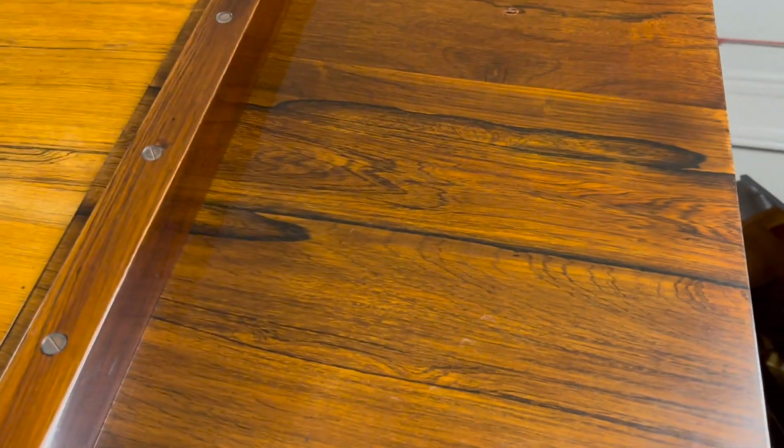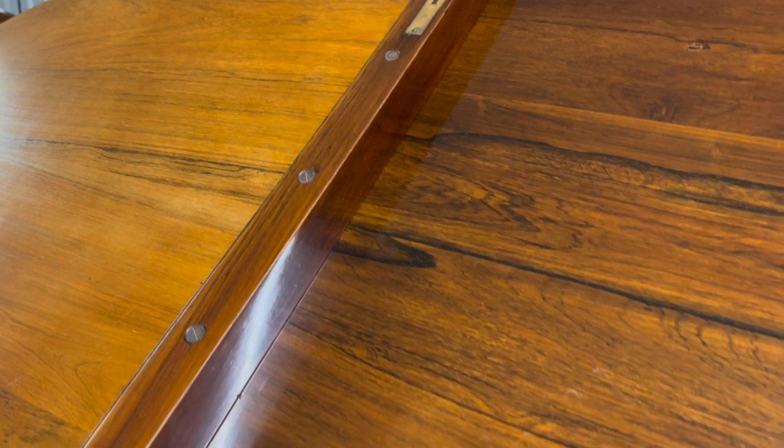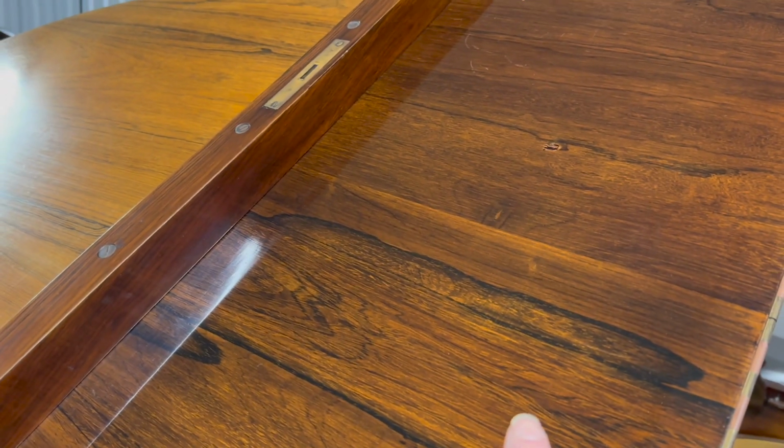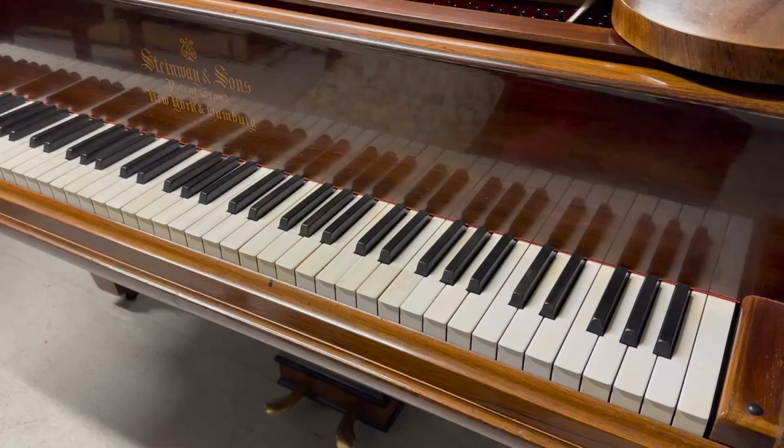Let's just lift this up and we see that there is a fade line on it. It's not a hugely great fade line. Sometimes if that's been kept back, you get a much bigger fade line, as we mentioned before. But look at the spectacular veneer on the piano. So this bit here is darker, even more spectacular. It would turn out sort of more that colour. Well, I think in between the two, if we repolish the piano, you can opt for a lighter or darker finish depending on what you'd like, but normally we do natural French polish, so that'll be quite similar to that. Slightly lighter, I think, slightly more golden perhaps.